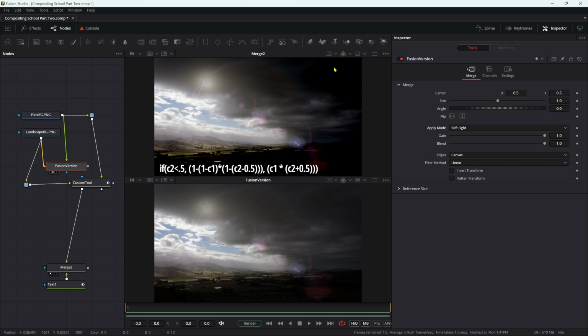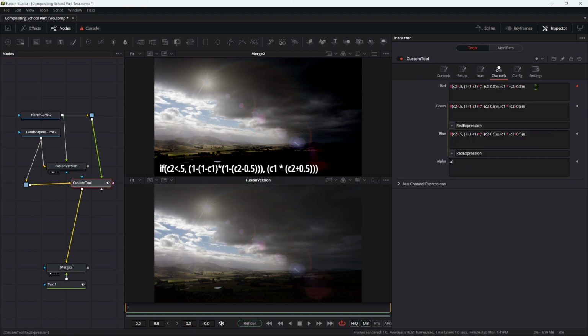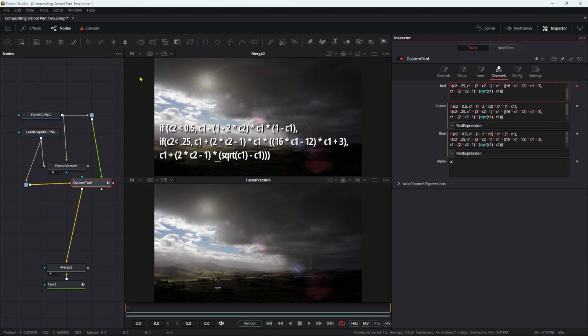Now you'll probably notice a difference between the Fusion version of soft light and the one we've created, and that's because I've shown you a pretty simple version, and I think Fusion is probably using a far more complicated version that looks like this. And you can see they're now much closer. We haven't got quite such a pronounced darkening effect. That's because we've got a kind of nested conditional here, which makes it all very, very complicated. I don't think we need to try and get our heads around that at this point, other than to note that the nested conditional tests for values below 0.25 or 25% and applies a different blending process when it encounters those.